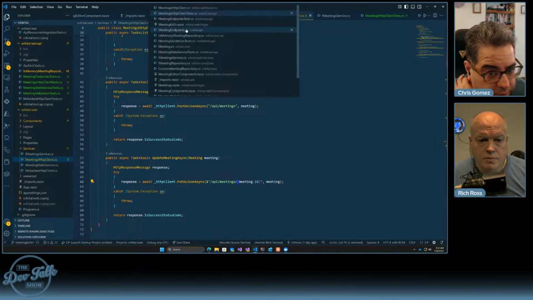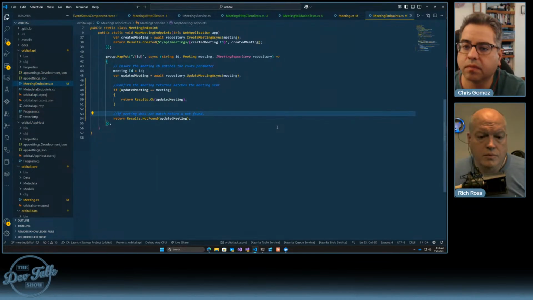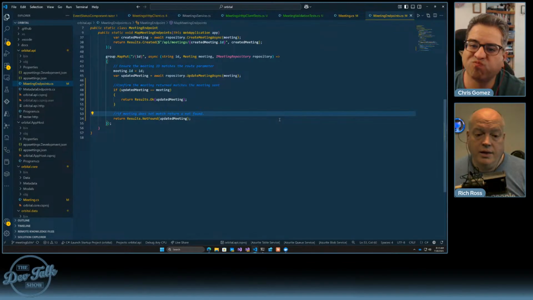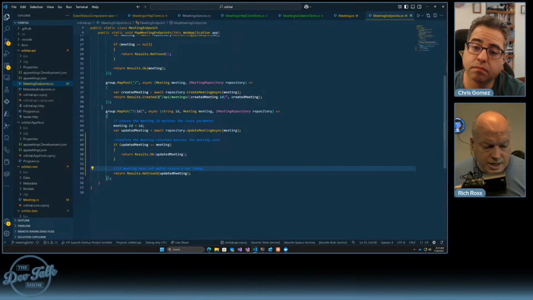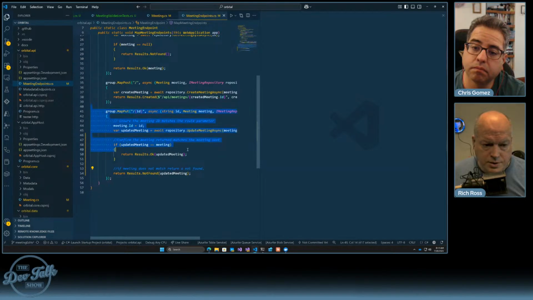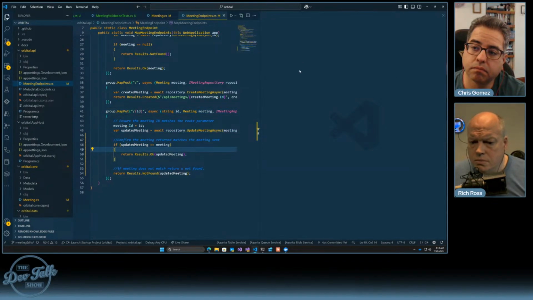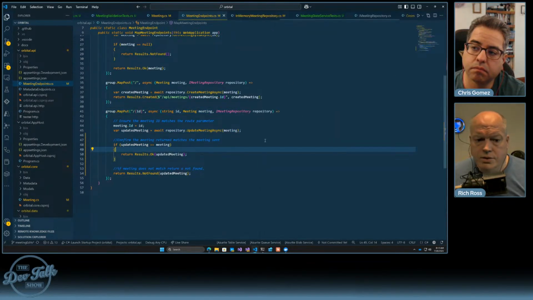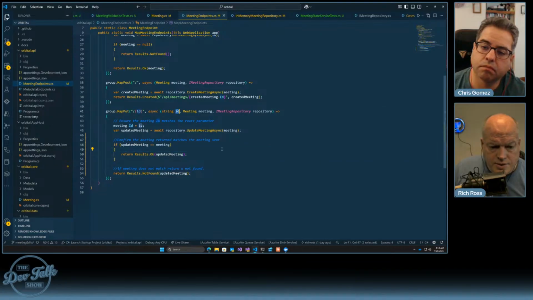And I don't think we had this before. So we didn't. Right, the update was not there, so this is some new functionality we added. And then we have this section here around the put. So we're taking in an ID, which is the ID of the object.